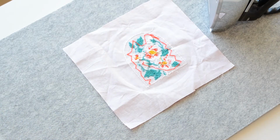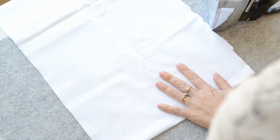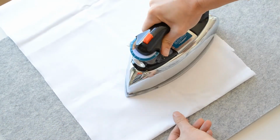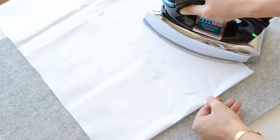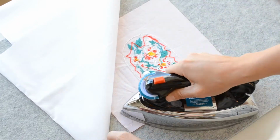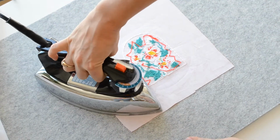And then you can either choose to do that, or for extra precaution, you can take a tea towel or a sheet or scrap fabric, and you can iron on top of that. The flatter your fabric can be before you start making your patch, the better, so that your cuts are precise.